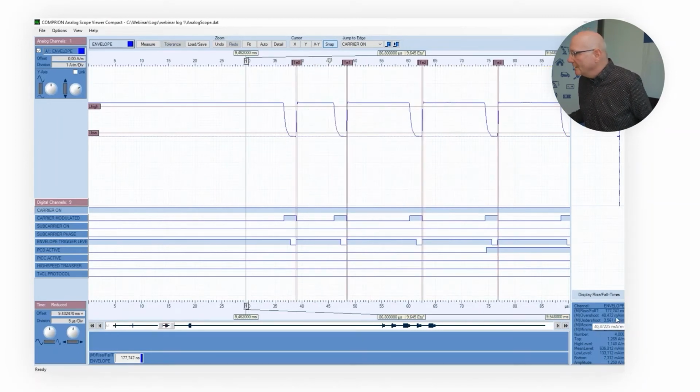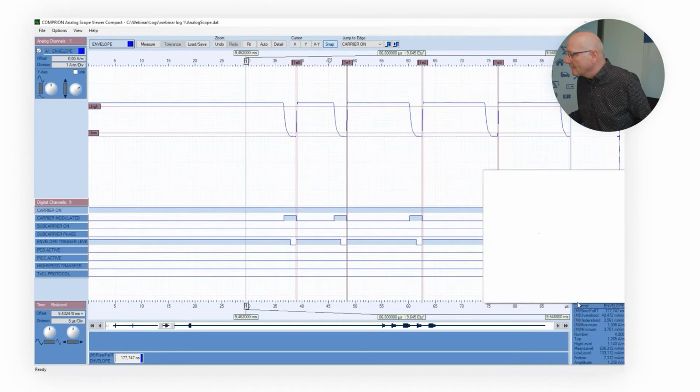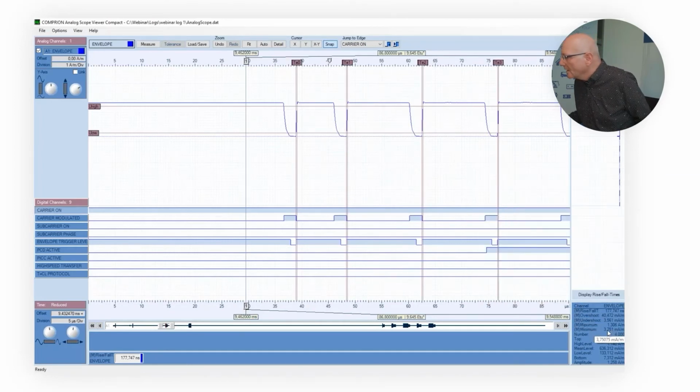And you can see here, for example, the mean rise time value, the overshoots, undershoots, maximum value, minimum value.